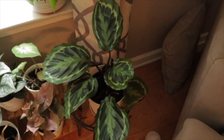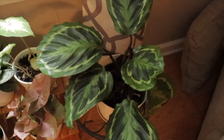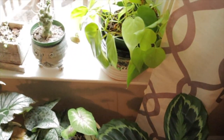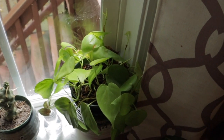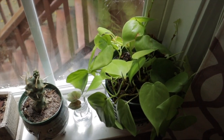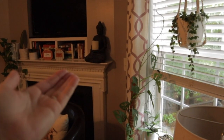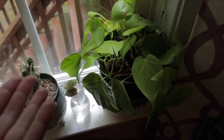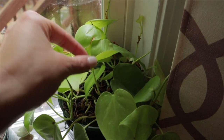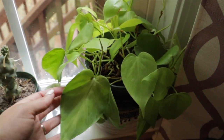My poor Calathea medallion. She's fine. She's not thriving though, but she's okay. But you know, I don't know. It's okay though. Again, oh, so this is my one philodendron. Ugh, I'm hating admitting all what feels like failures, but I know we all go through it. But this lemon lime is not loving life. It's the only philodendron that's not. I think it's because I had her over here by the fireplace. I had her here because my golden pothos is fine, but this one was not happy about it. So I moved her here. Now that I'm looking, I do see new growth happening, so maybe she's perking up a little bit, but I was feeling like I couldn't do right by her, but maybe it'll come back.